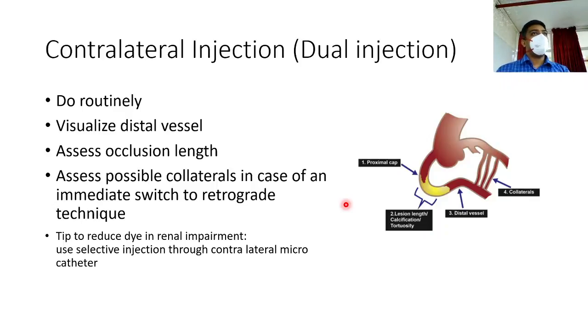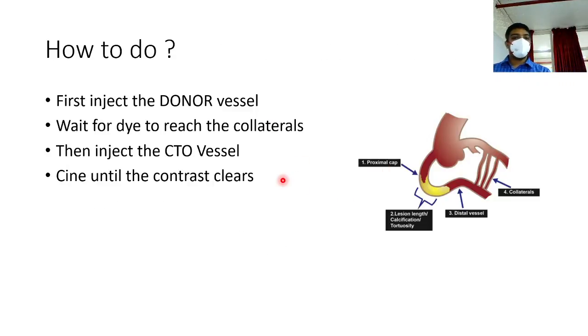In between a stage you may reach when you don't need it, then usually for better support, CTO guide will be putting towards tomorrow. So for contrast, usually the right radius. Contrast injection we can even do with one access, that I am showing. So this is the dual injection. What we do is we engage both the coronary ostia.